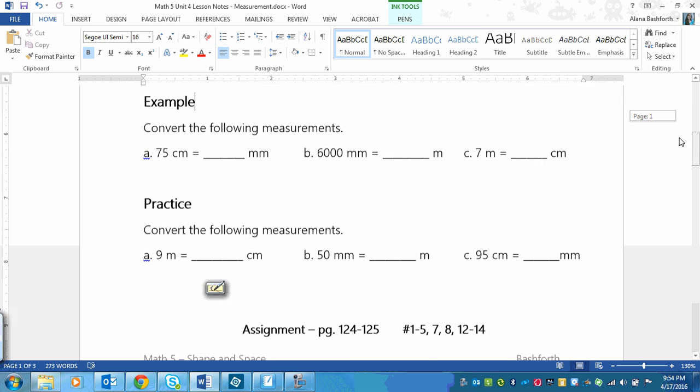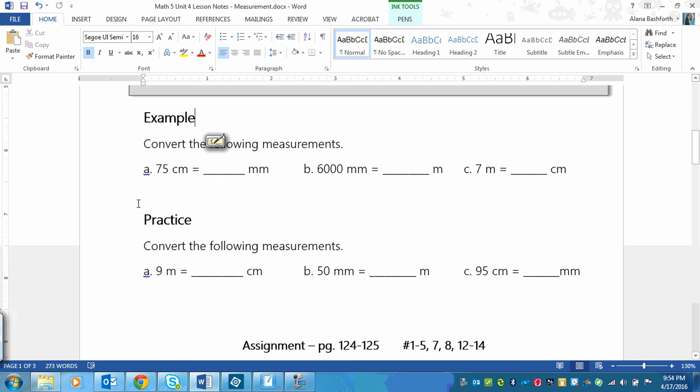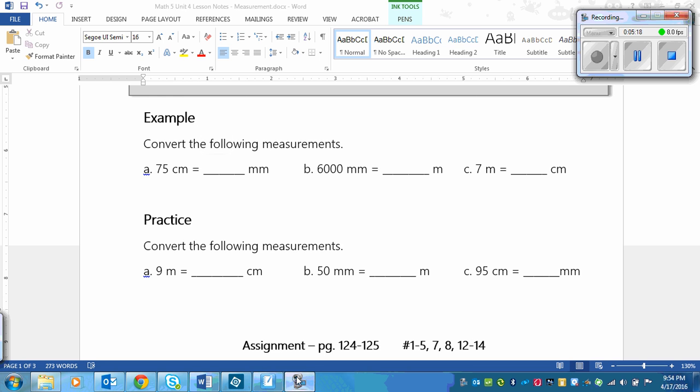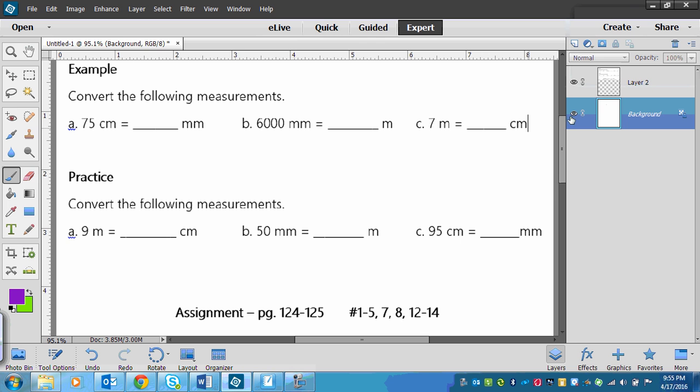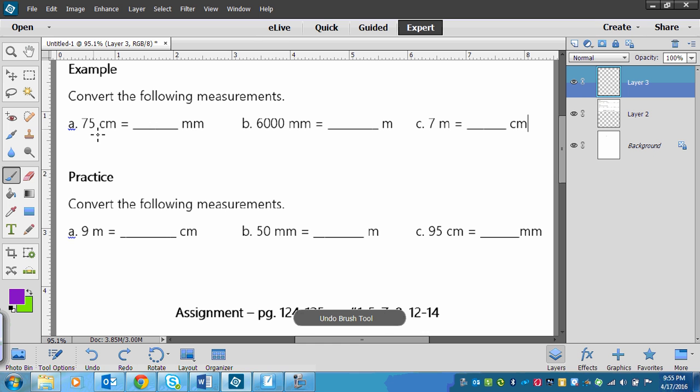Okay, so here is an example. We're going to do these ones together, practice you do on your own, so please grab a pencil and follow along with me. Okay, so the first thing that we need to do is we need to convert 75 centimeters into millimeters. So this is the larger measurement and we're going to a smaller one, so remember that means that we're multiplying, and centimeters are bigger than millimeters. There are 10 millimeters in a centimeter, so we're going to multiply by 10, so 75 times 10 will be just putting a zero on the end.